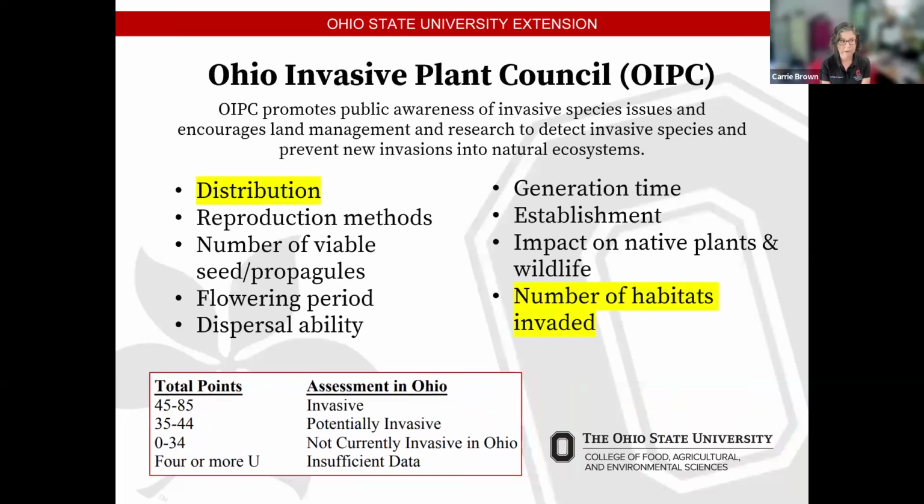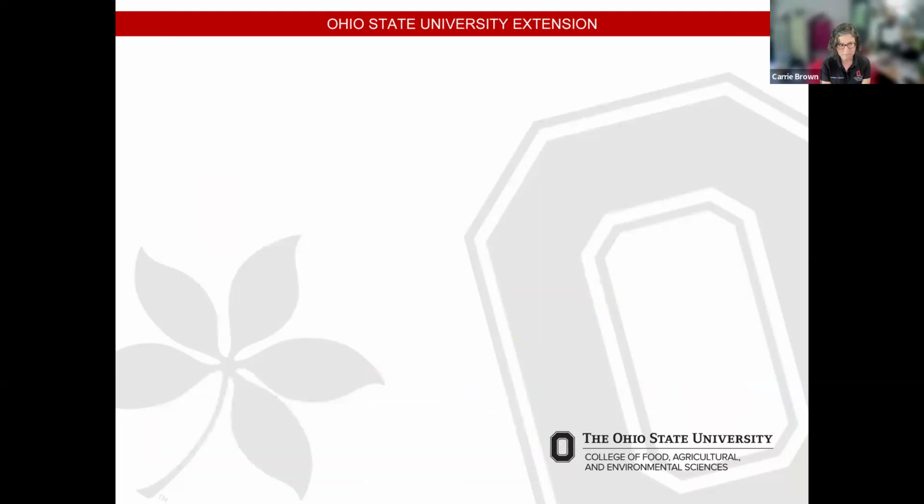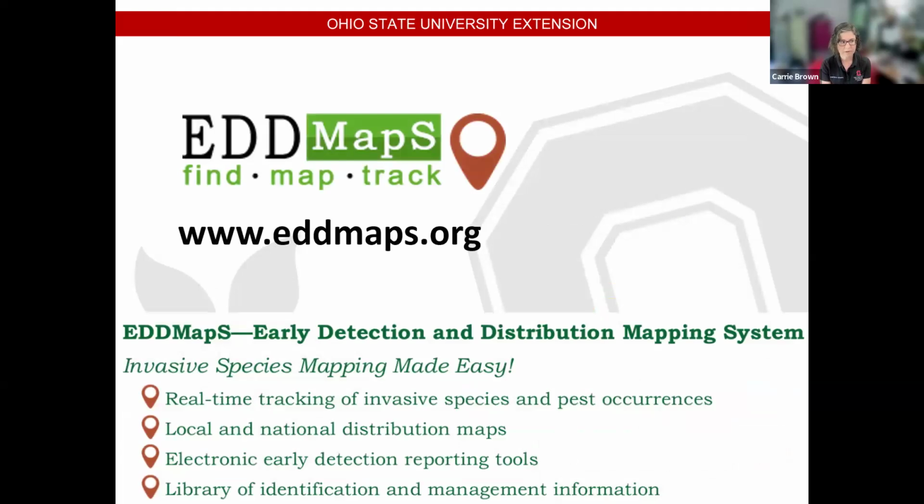Now, two of the factors that they use to calculate the assessment depend on sightings of the plant. And because a committee of 5 can't be everywhere at once, they utilize a variety of observation databases, including one called EDDMapS. EDDMapS is a web-based mapping system for documenting invasive species and pest distribution. You can kind of think of this as iNaturalist, but it's a little bit more beefed up. It is specific to invasive species.